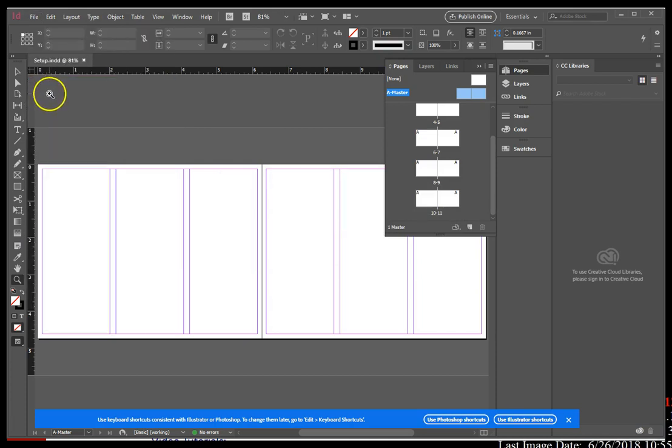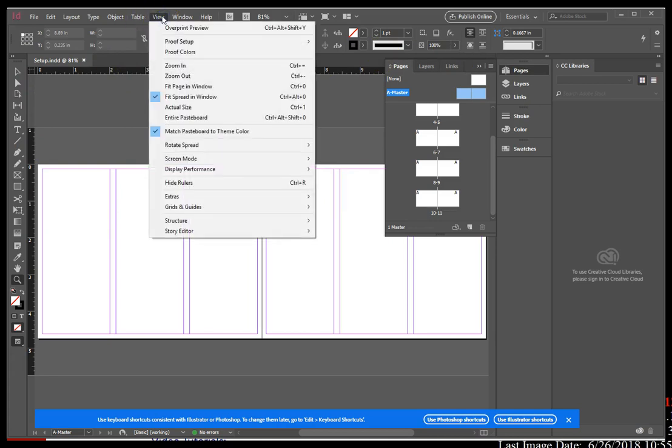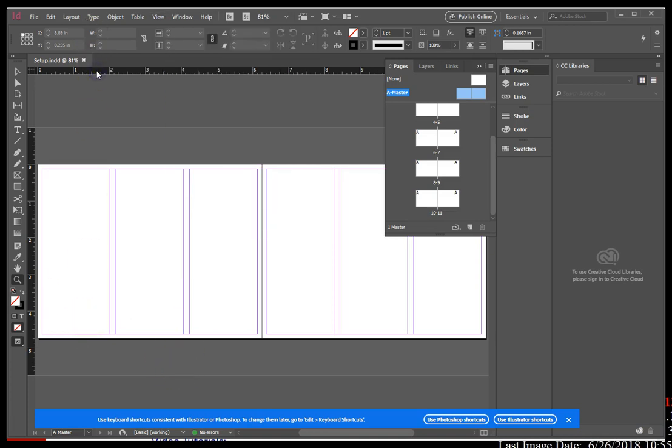Moving on to page 315. If the rulers are not visible at the top and left of the document window, click View. Mine are visible, but I'm going to go ahead and show you how to do that. So I'm going to click on View and then Show Rulers. And mine says Hide Rulers, but yours will say Show Rulers if your rulers are not showing. Okay. Click your selection tool.